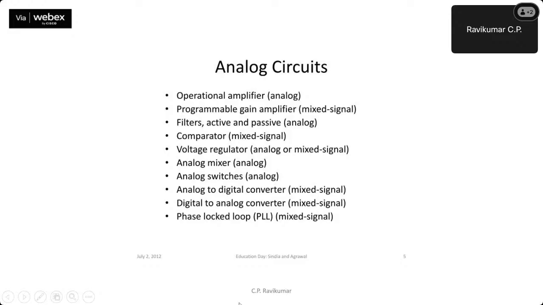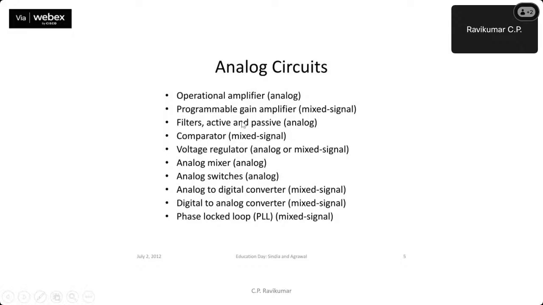And by the way, these slides also I have borrowed from Professor Vishwani Agrawal, and perhaps from a student of his. I don't know who, but I borrowed these slides from them. So, like I was saying, there are different kinds of analog ICs. We have operational amplifiers, right? And programmable gain amplifiers. That means we can set the gain by selecting a code. That is why it is mixed signal, because the gain can be controlled by a digital input.